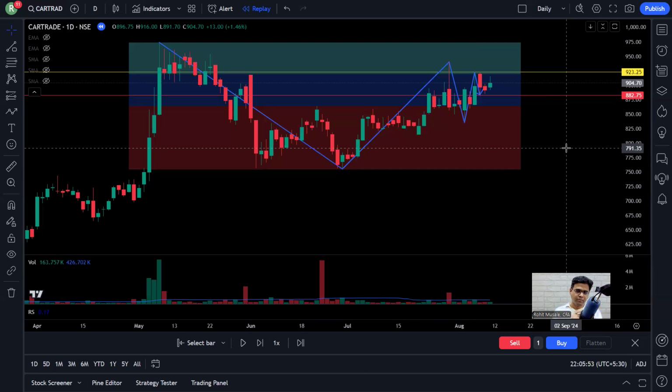There are two ways to limit your risk. Number one, reduce your position size. Number two, move the stop loss up. I prefer the first method, which is reducing the position size. I don't tend to move my stop loss up, because whatever shares I buy, I want to give that stock enough room to fluctuate around the yellow line. Okay, after it breaks out of the yellow line, I want to give it enough room to fluctuate before it starts the next leg of its normal rally, which is the next rally of that stage two.